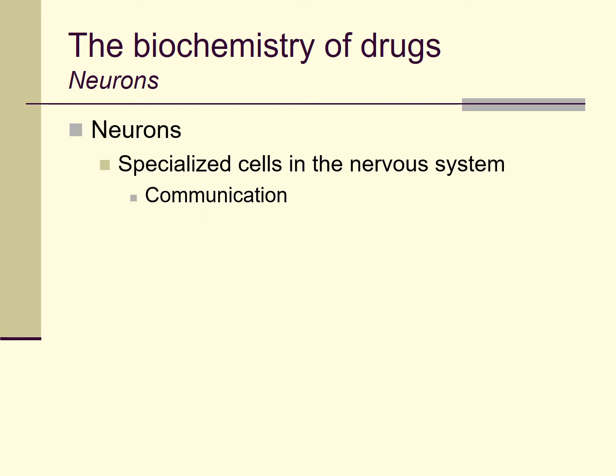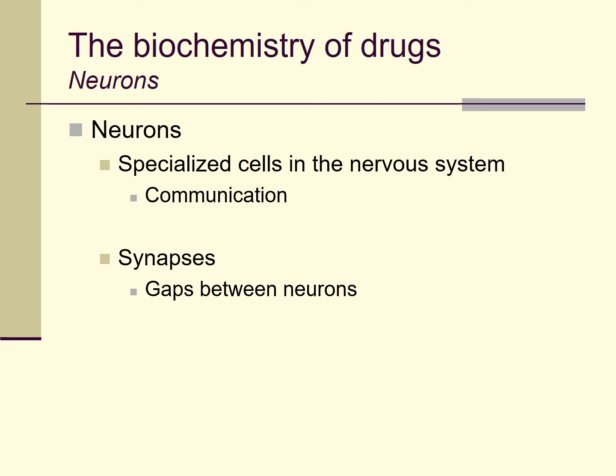Just as a note, nerves refer to neurons that are outside of the central nervous system, and when those cells are inside the central nervous system, we typically call them neurons, but in many ways they're the same, whether the cells are within the central nervous system or in the peripheral nervous system. And in the central nervous system, there are between 100 and maybe 200 billion neurons in the brain, especially, and each neuron has thousands of connections with other neurons, resulting in literally trillions and trillions of connections between neurons within the nervous system.